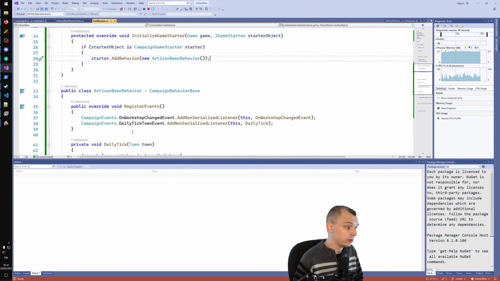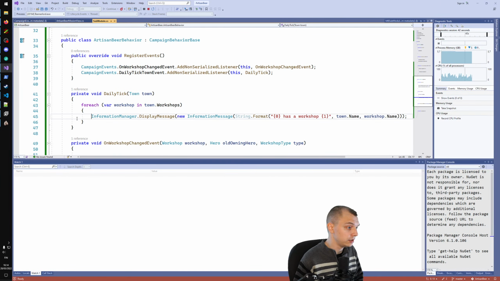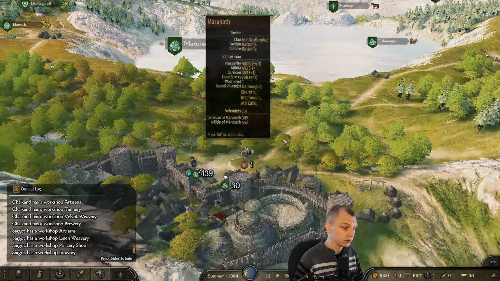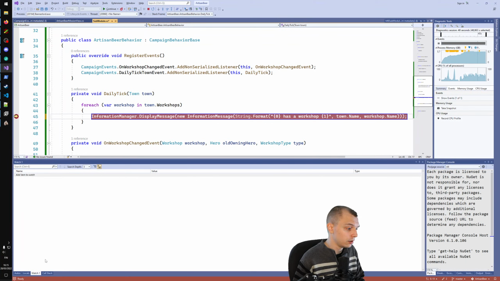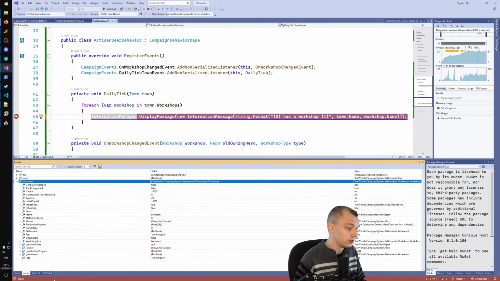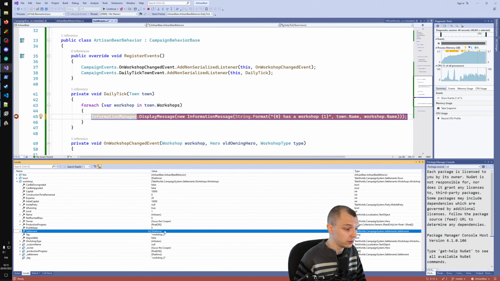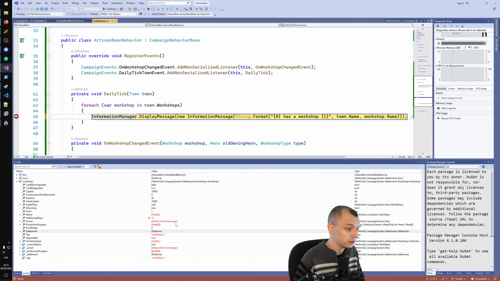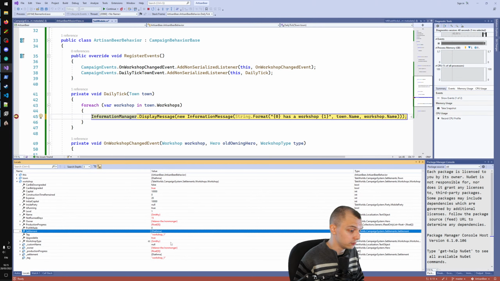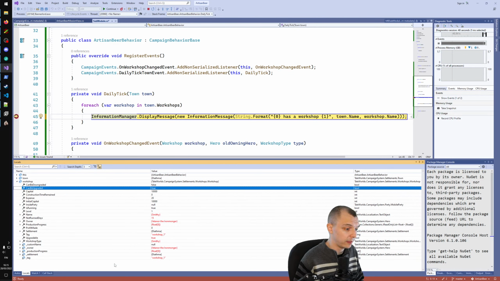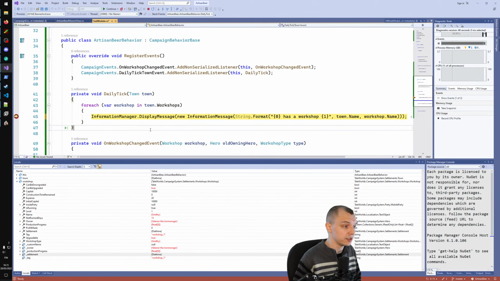And if we set a breakpoint here inside the daily tick, we can go look at the workshop objects. In local variables, we can see the workshops. So this is Artisans, which is the hidden workshop in Diathma. If I press F5 to continue, we get the smithy in Diathma, and so forth. And so you can see, this has not run for 15 days. You can use the debugger to see various things about these objects.